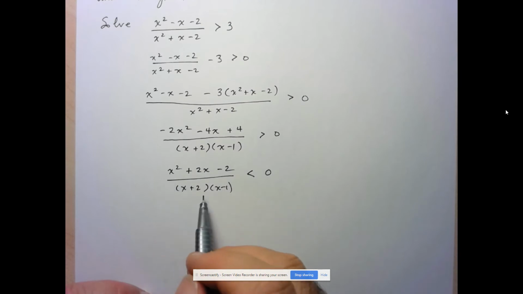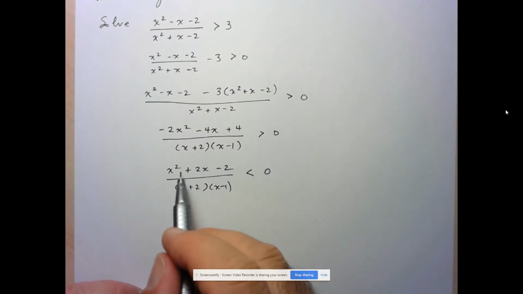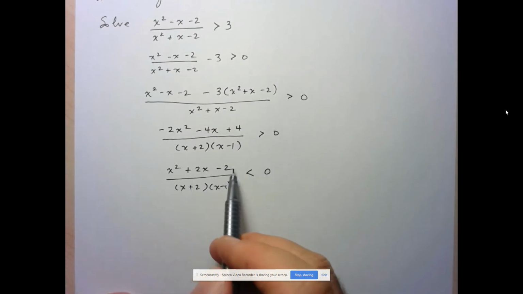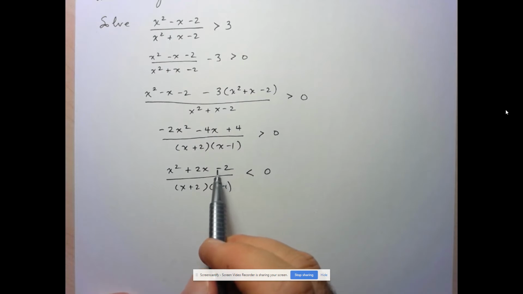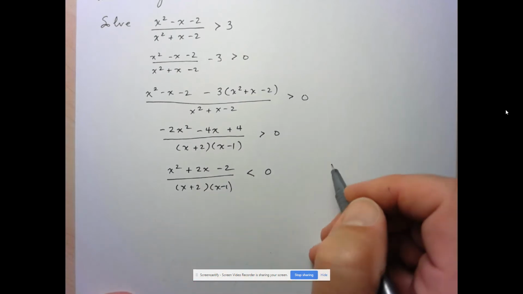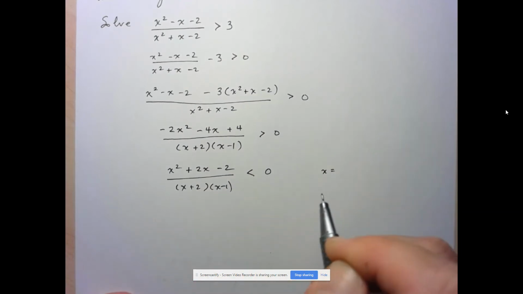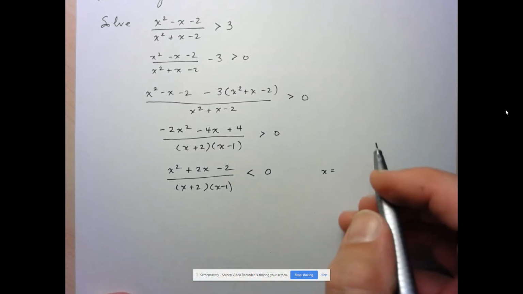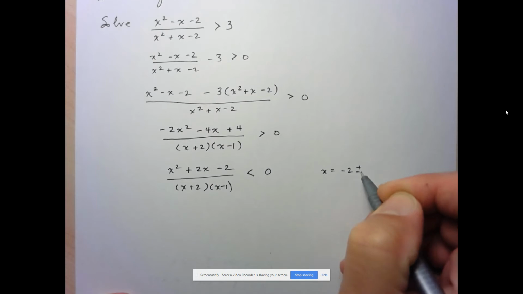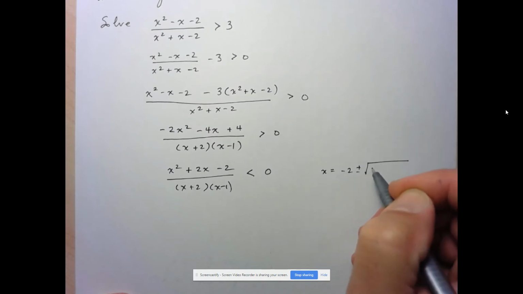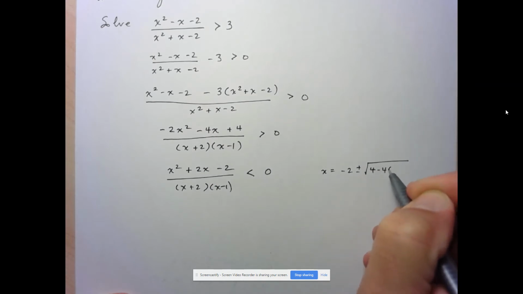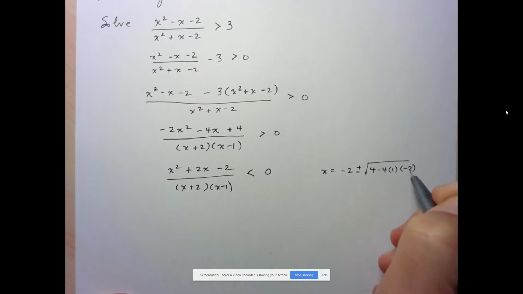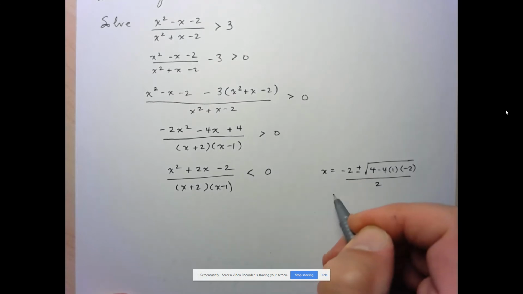All right, so I have the places where this is not defined. You know, they would relate to being vertical asymptotes of this as a function. Unfortunately, the numerator is not factorable. Okay, so on the side here, I'll determine the values at which it's equal to 0. So here we have negative b plus or minus square root of b squared minus 4 times a times c all over 2a. All right, so here, let's simplify.